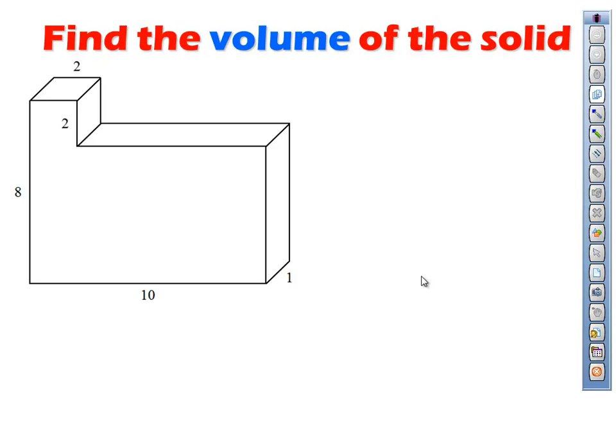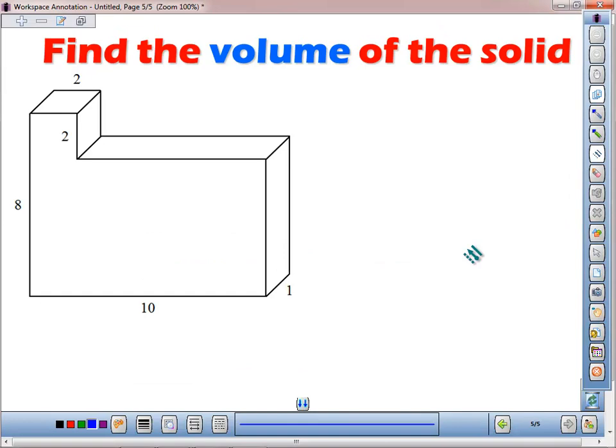Well, does it have 2 exact matching bases that are connected with rectangles? If you think about it, this thing right here, going all the way around, is a polyhedron because these are all segments. Wouldn't this funky shape right here have its matching buddy on the other side? And what's the height of this prism going to be? Isn't the distance between those 2 matching bases that distance right there?